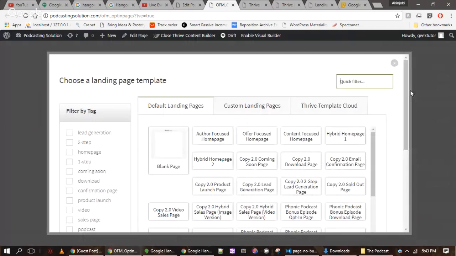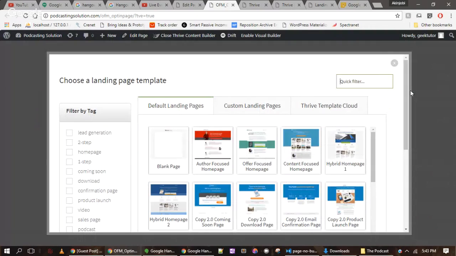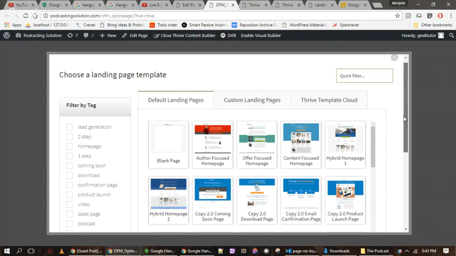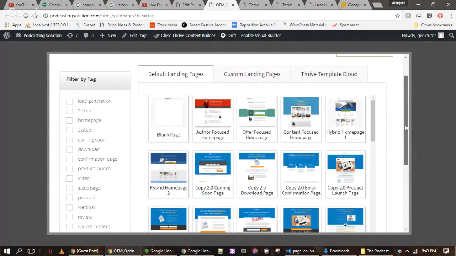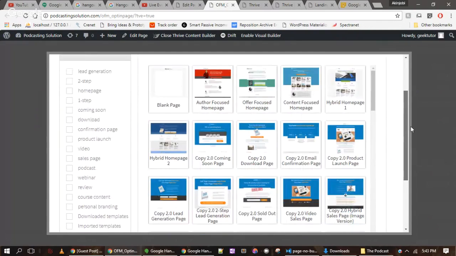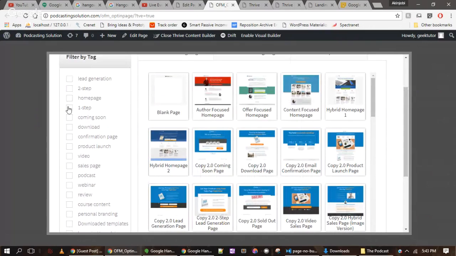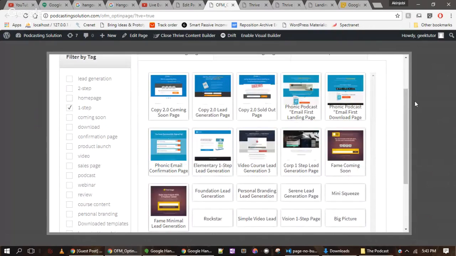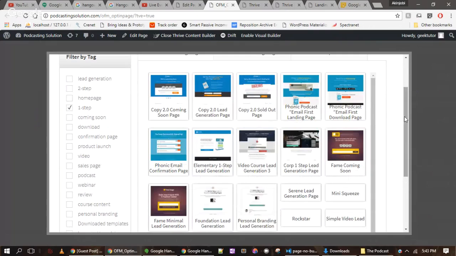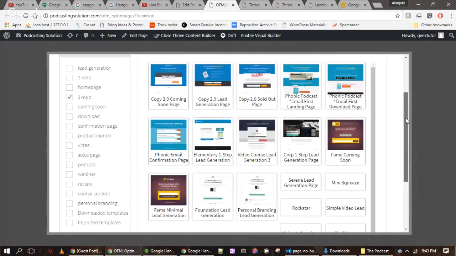Now, listen. I'm doing an opt-in style landing page, and on this page right now you can see it comes with so many templates I can choose from. I want a one-step opt-in, and then I'm waiting for them to load.